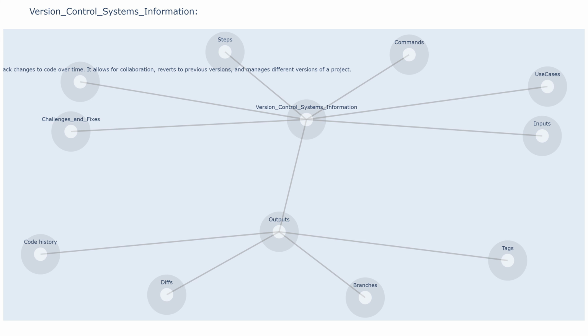Pull downloads changes from a remote repository to your local repository. git pull origin main fetches and merges the latest changes from the remote main branch. Checkout switches between different branches or commits in your repository. git checkout main switches to the main branch. Merge combines changes from one branch into another. git merge feature merges the feature branch into the current branch. Revert undoes a specific commit without modifying subsequent commits. git revert commit-hash reverts the specified commit.